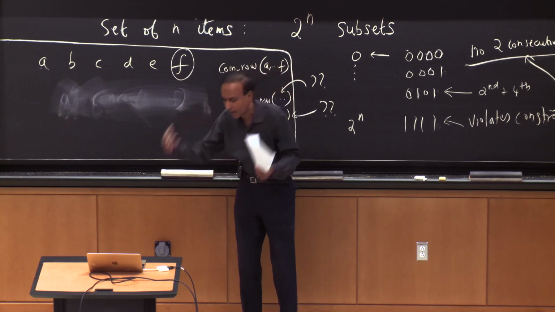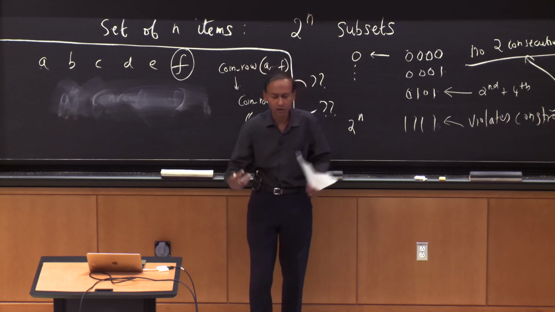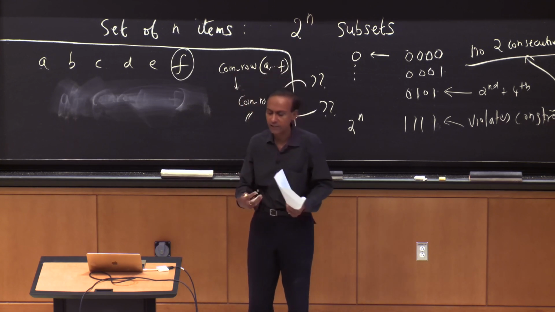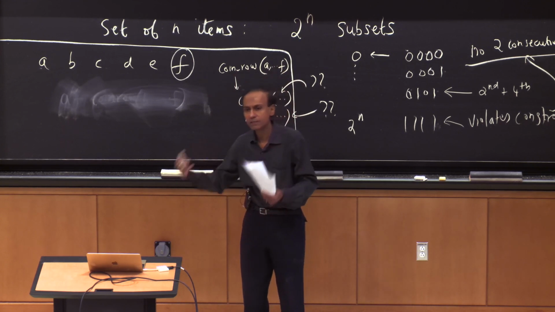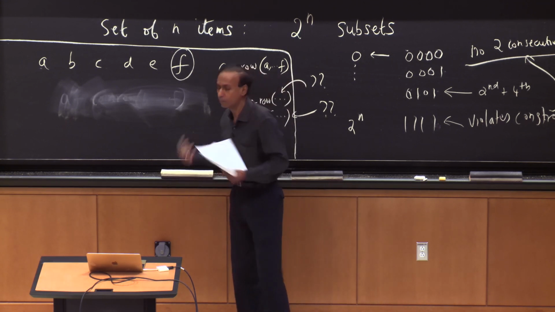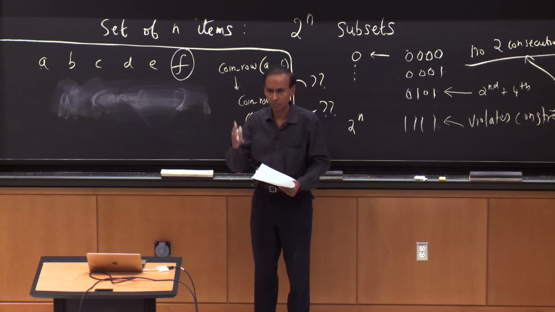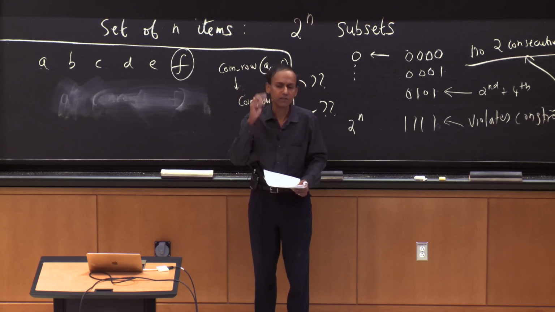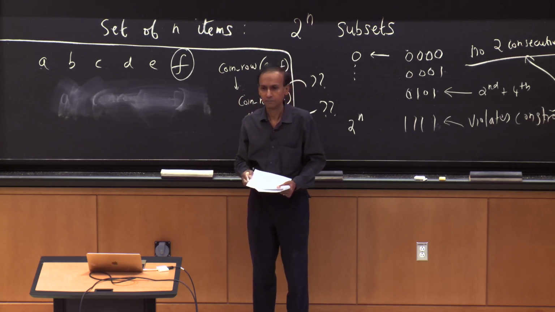What does that mean to my value that I want to return, which eventually needs to be the maximum value? And what does it mean with respect to the subproblems? The first question is easier. What does it mean with respect to my value? I need to add it to the value.